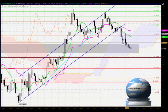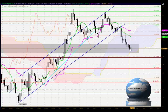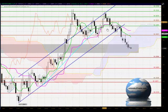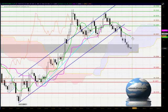In terms of Ichimoku, while the market is still trading within the cloud, we have a neutral market in the long-term time frame, so no clear direction in this market at the moment. Previously a solid bullish uptrend. The market is trading down below the Kijun-sen and Tenkan-sen, however, so the market is bearish in the medium and fast-term time frames. But if you look at that Kijun-sen, it's pointing flat, so there is a possibility of price action being attracted back towards there.